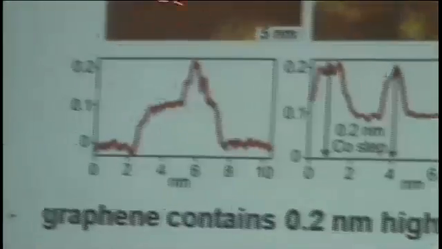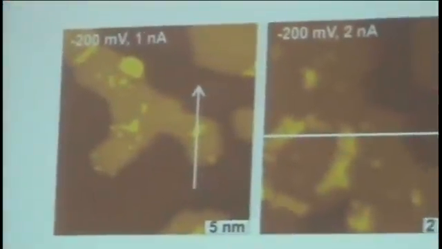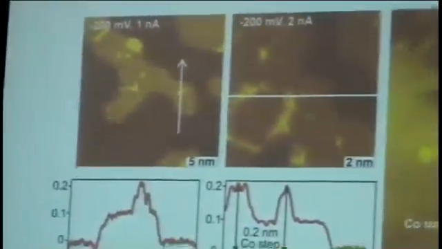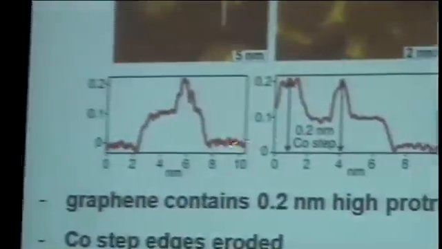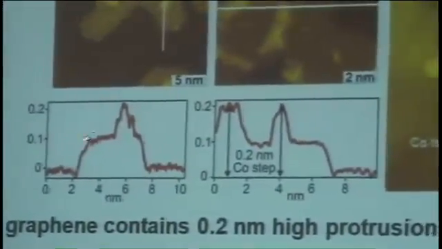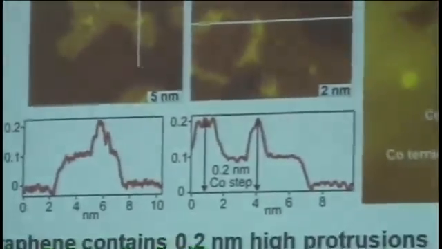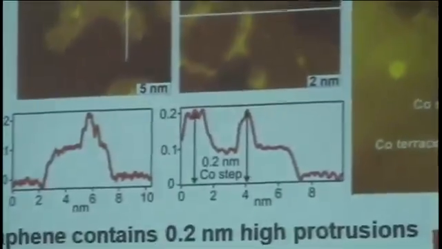So now we also made graphene in our experiment, and I'll come to that in a minute, but I first want to focus on the role of graphene in surface restructuring. So you can see here a flat cobalt surface, the darker orange, and then a brighter island of graphene on top of that. And all the time we found these defects inside the graphene. And they're very particular defects. We can measure the height of them. So this is the level of the cobalt terrace. Then the graphene is 0.1 nanometer. Then they always stick out by exactly 0.2 nanometers with respect to the cobalt plane. And 0.2 nanometers is exactly the height of a cobalt step edge.